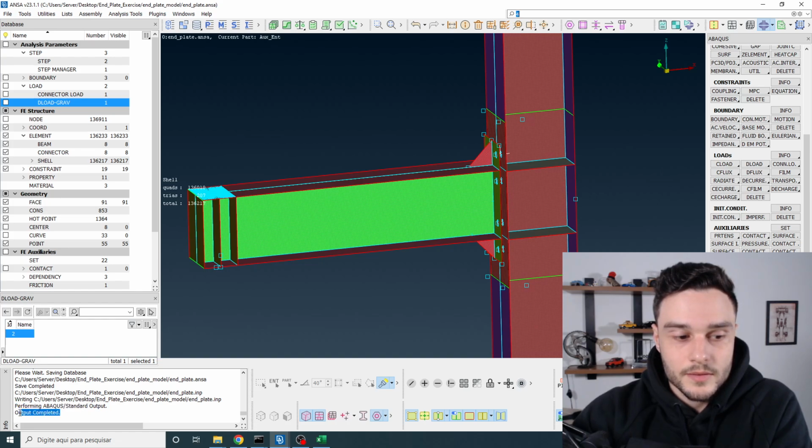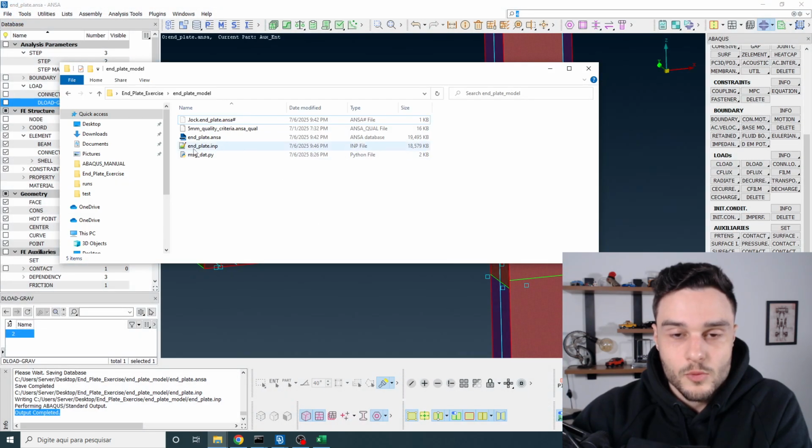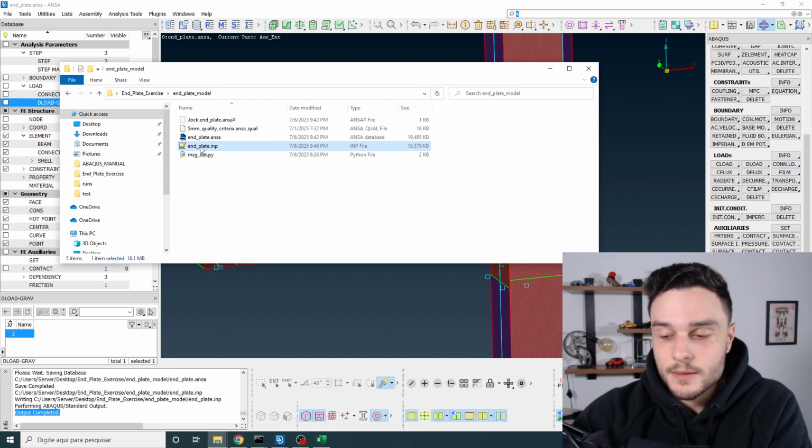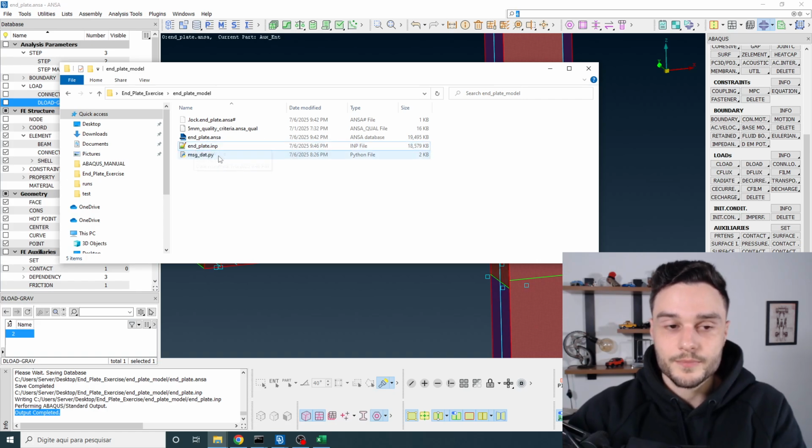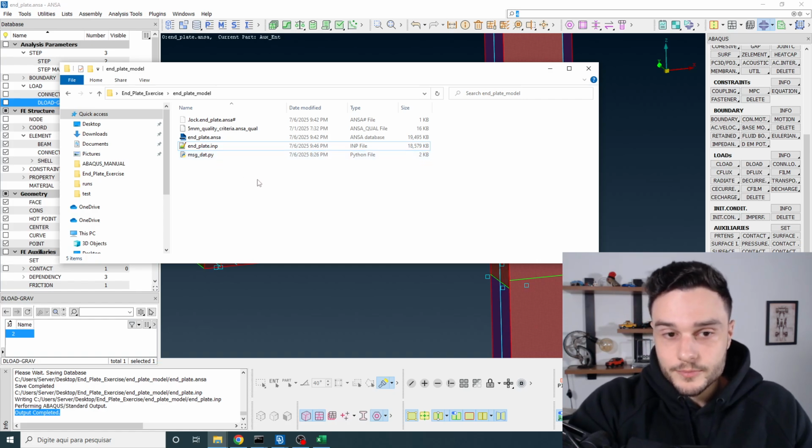Now, output completed. If we go to the working folder, here you have the .inp file. Well, I'm going to put this model to run. And then while it's running, we can study this file and how it was written, as we always do for all exercises that we do.